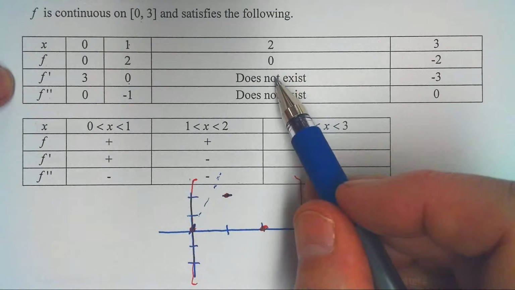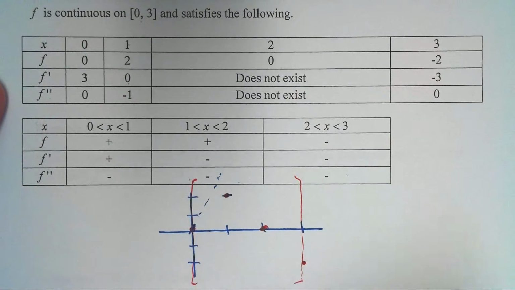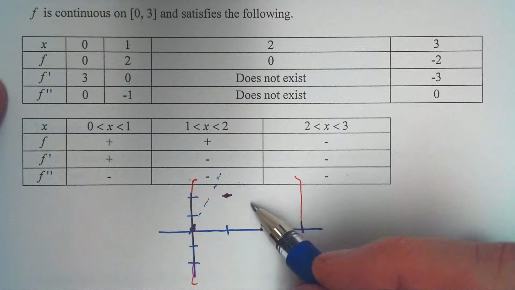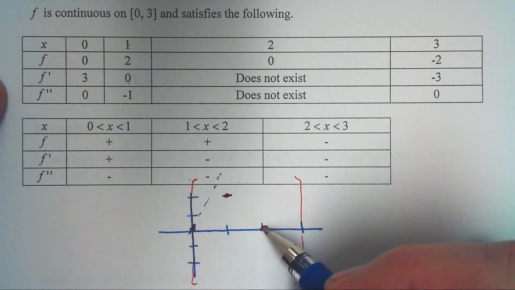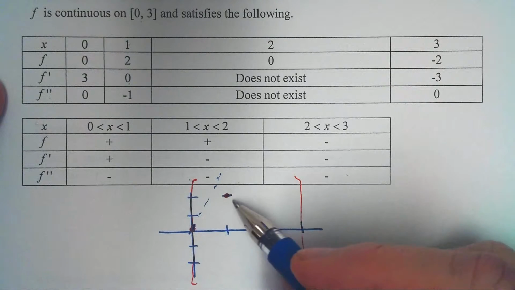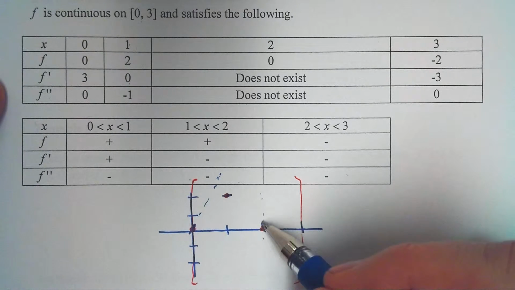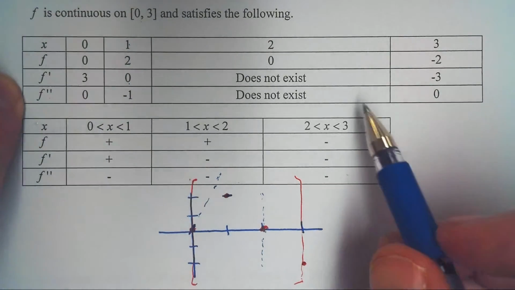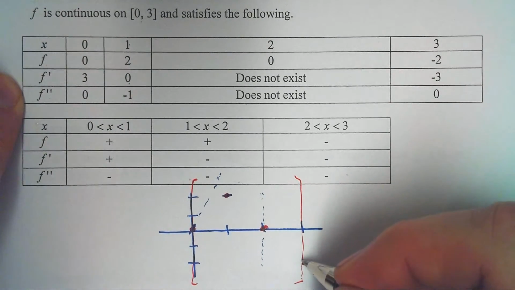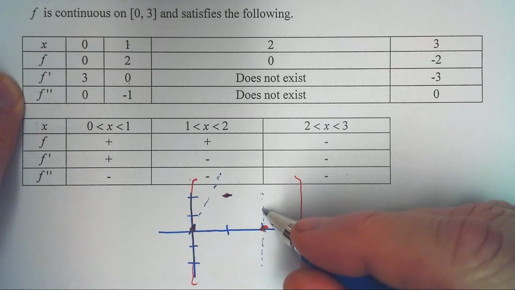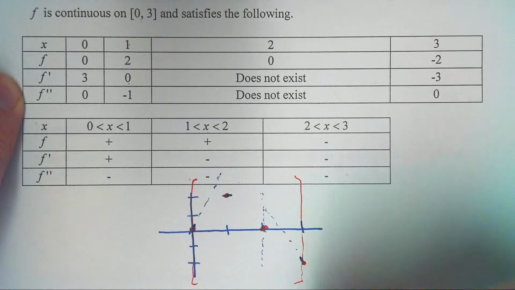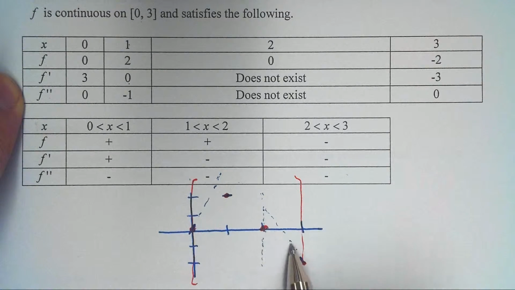The slope does not exist when I get to 2, and there's two ways that could happen. Maybe I have an infinite slope. Maybe it's coming out of here and coming straight down for a moment. Or perhaps there's some corner point. I'm just going to put that it doesn't exist right now. That's going to help me remember. Slope doesn't exist there. The slope at 3 is -3. Well, -3 would want to, from this point back, go up 3, left 1. So it's kind of aiming instantaneously above there. So maybe it comes up here and curves down into there.